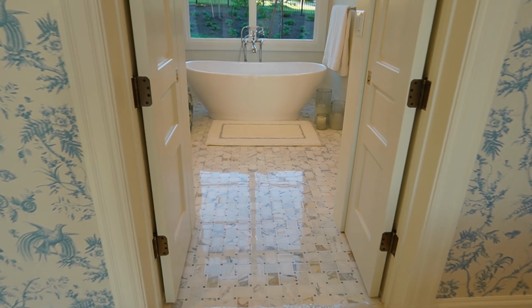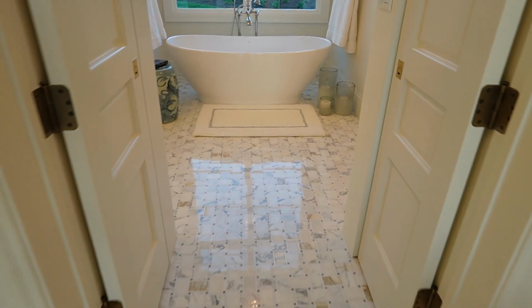Something else I'm noticing, I'm going to just point things out as I notice them in a house. These doors, they're solid core. These are thicker, I think, as well, aren't they? These doors are 1 3/4 inch thick. Okay, because I feel that it's different. A lot of the doors you'll see, even in the Utah Valley Parade of Homes, are 1 3/8 thick. These are 1 3/4 thick.